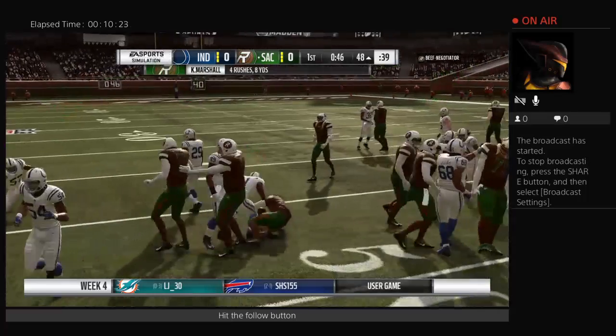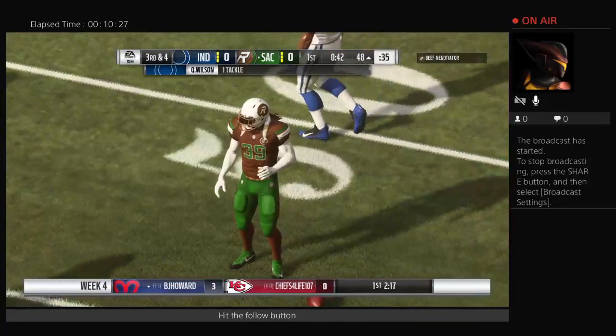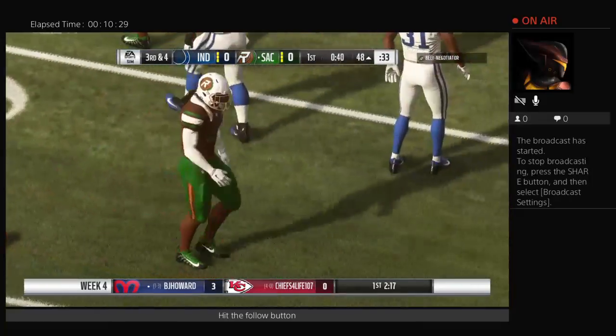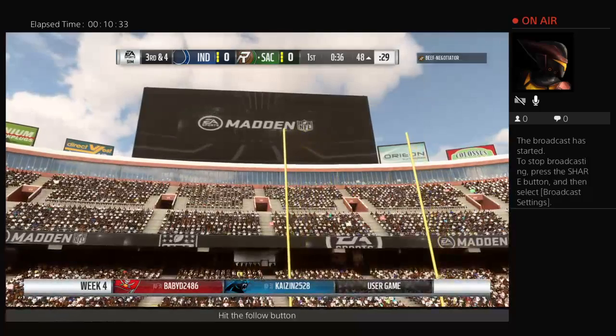Take this one across midfield and into Colts territory. He's able to rattle off 6 on the carry, and that'll get him to 3rd and 4. A quick burst there, and he nicely bit off a pretty decent gain.